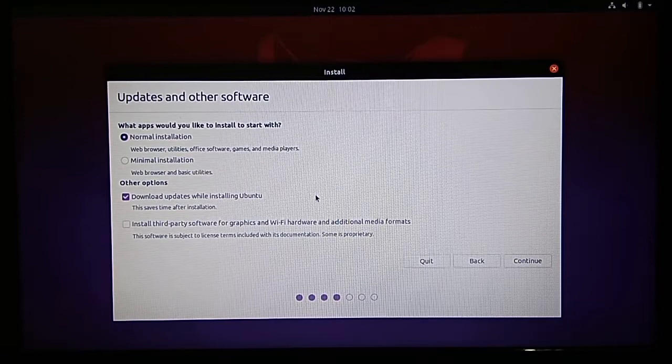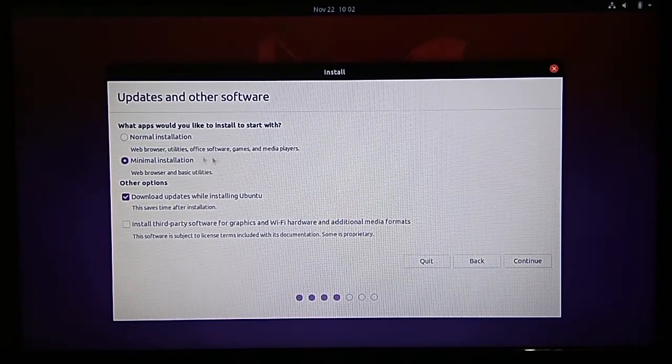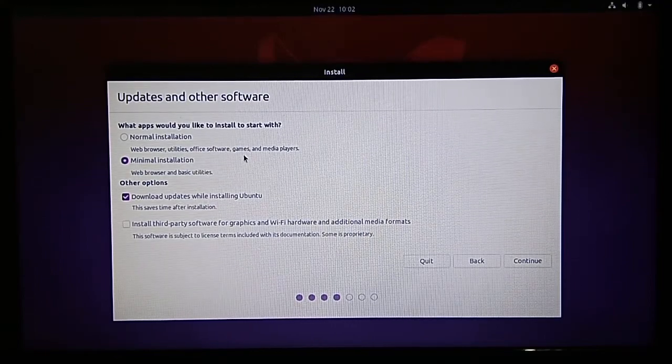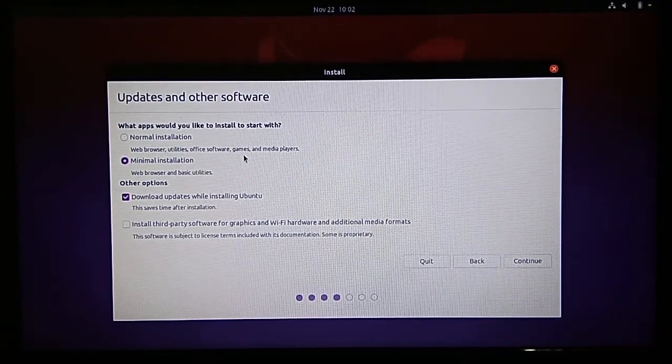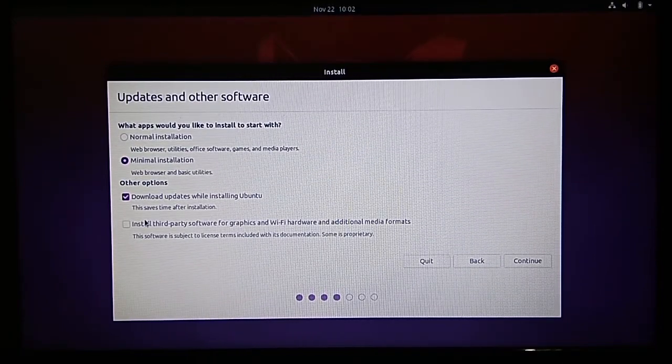Okay, on the next screen, it's basically telling me the apps that it needs to install. So I will go this time with the minimal installation, where it just provides me the basic utilities and the web browser. I really don't require the media player, the games, and the office software because we can install them later as needed.